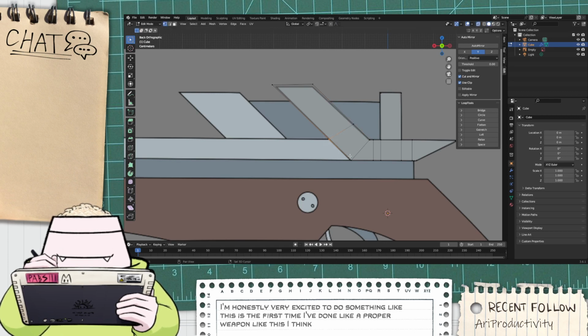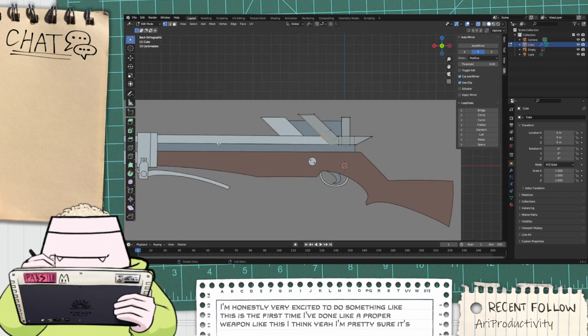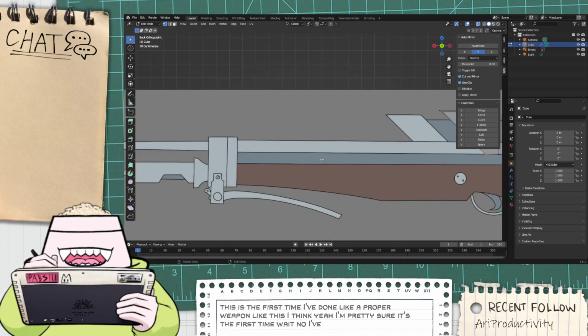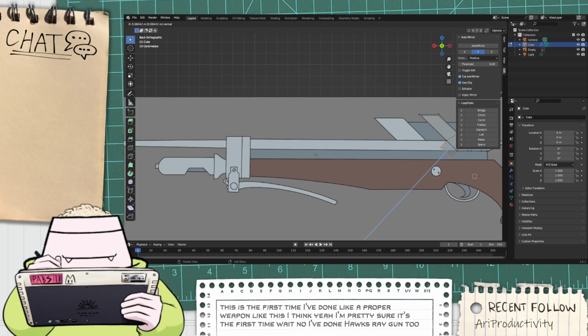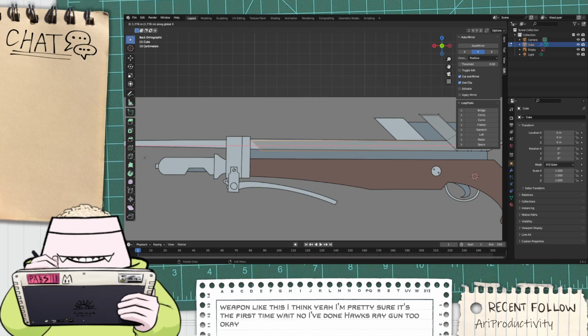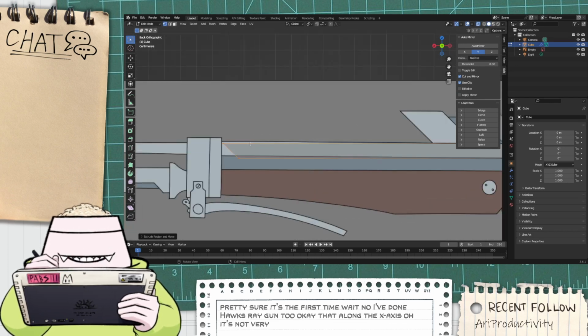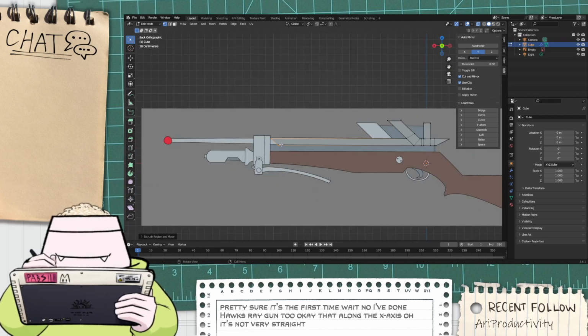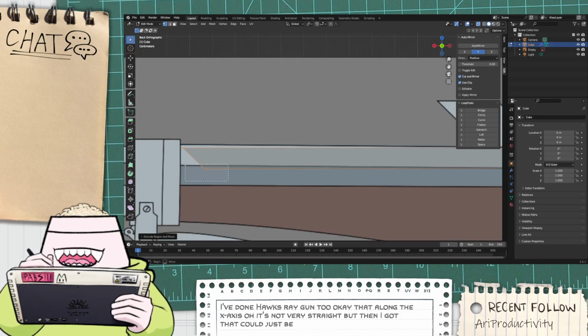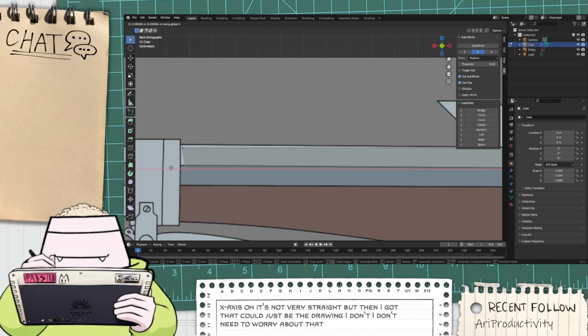I think. Yeah, I'm pretty sure it's the first time. Wait, no, I've done Hawk's ray gun too. Okay, that along the x-axis. Oh, it's not very straight. But then again, that could just be the drawing. I don't need to worry about that too much just yet.